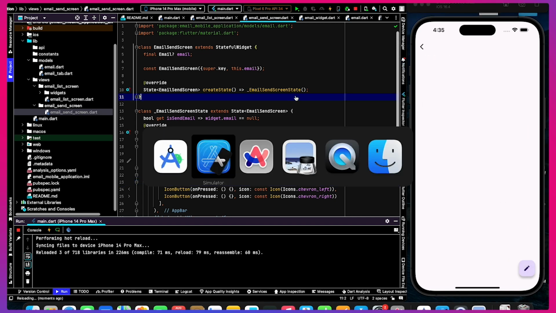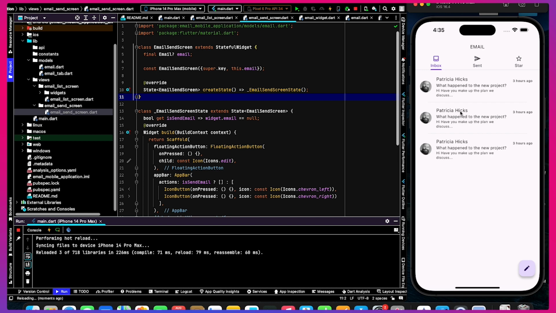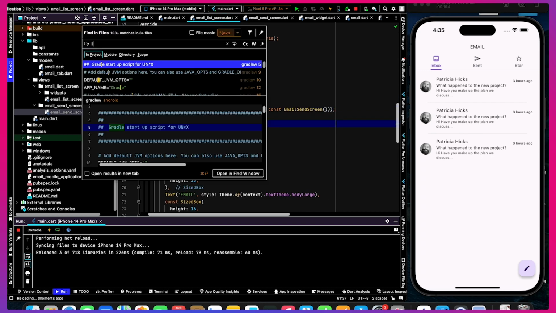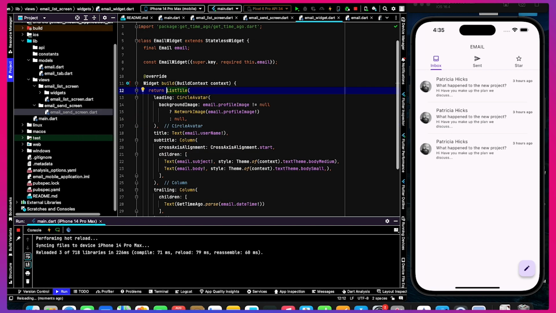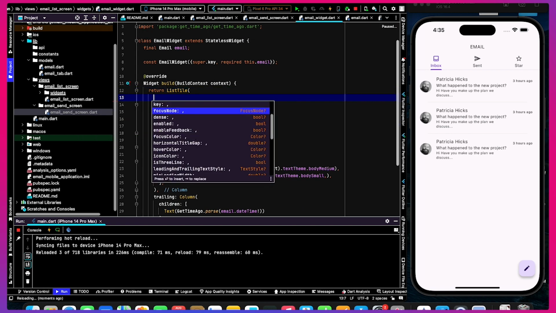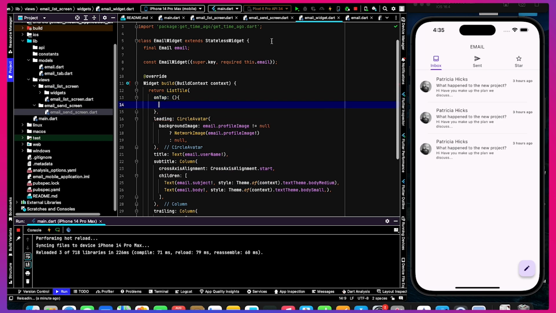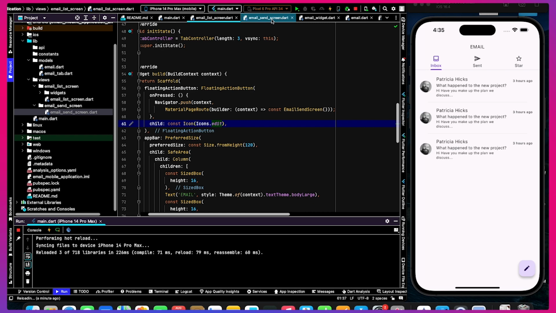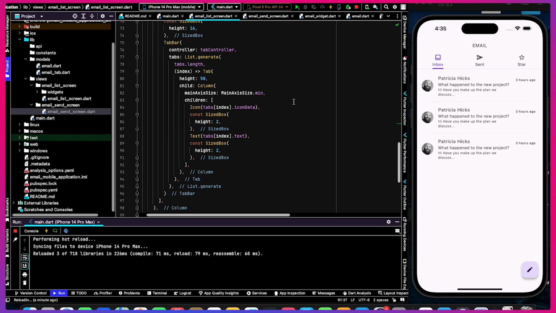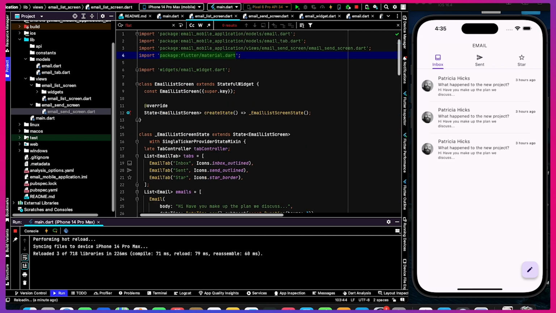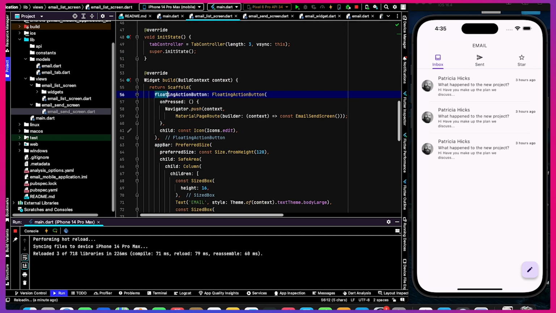All right. So first, let's do the clicking part on the list tile. So here I'll search for the list tile, and on tap, what I will do is add the same logic that we added inside our email listing screen. So here inside the floating action button, we will navigate to our email send screen.